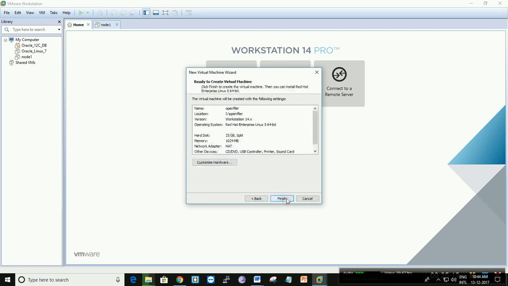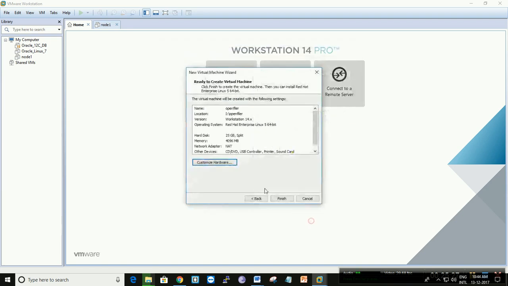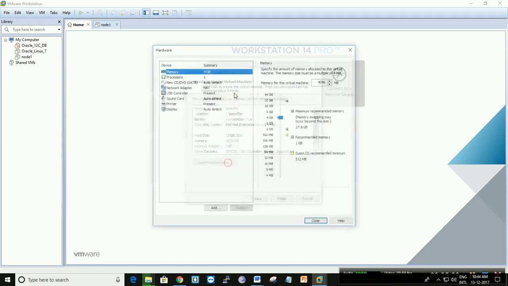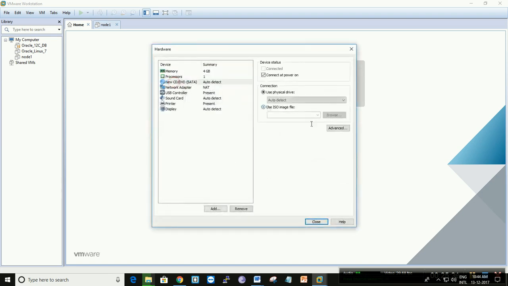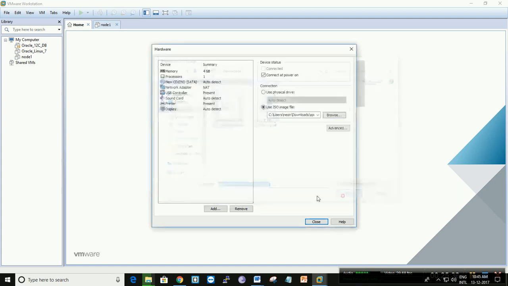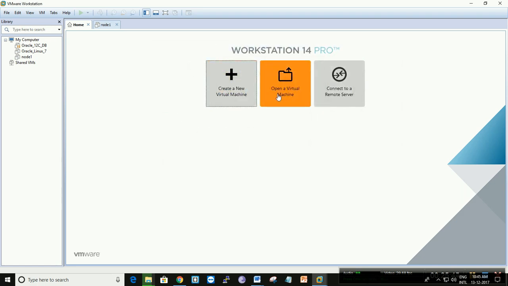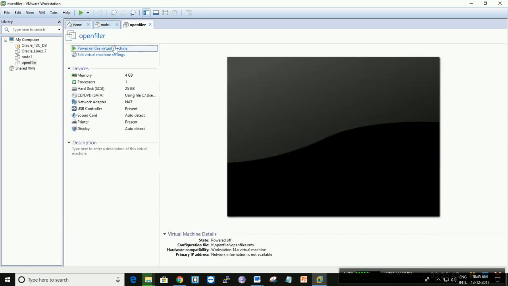Good, it's not going to use much space. 4 GB RAM, and we are all good. Oh yeah, I need to add the OpenFiler ISO image. Close, finish. Power on.